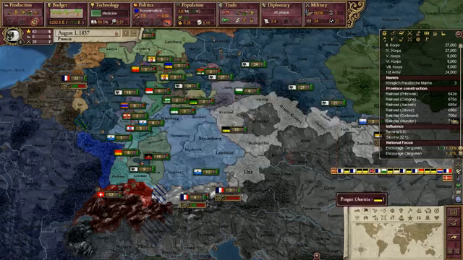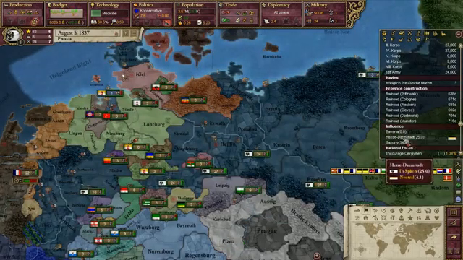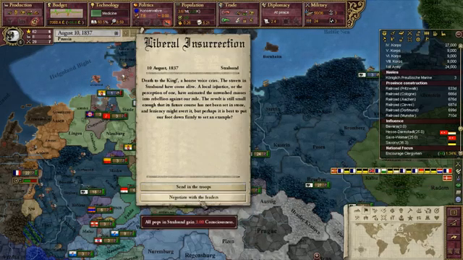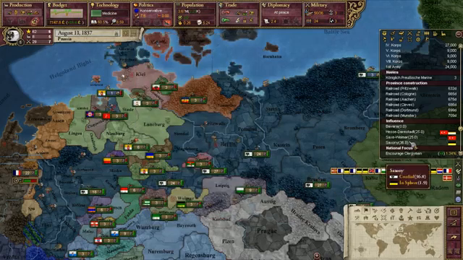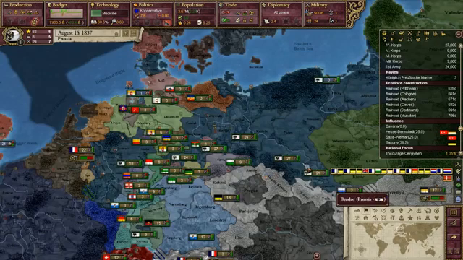Our name has been discredited in Saxony. That's unfortunate, but that's okay. Saxony's cordial with us right now, so we should be able to push forward. It looks like, what the hell? The Ottomans are actually influencing some of the German states. That's kind of weird. Talk about being in a place where you don't belong.